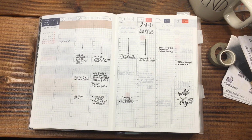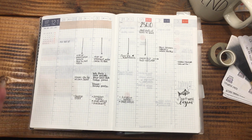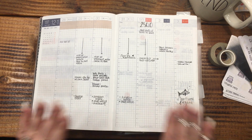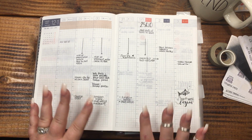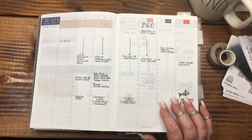Using the Hobonichi Cousin, I have not used the dailies religiously at all, like at all. I need to figure out what I'm doing with those, and I still struggle with them even though I absolutely love the weekly layout. Love it. And I am in love with the paper too, after finding the right pens to work in it.